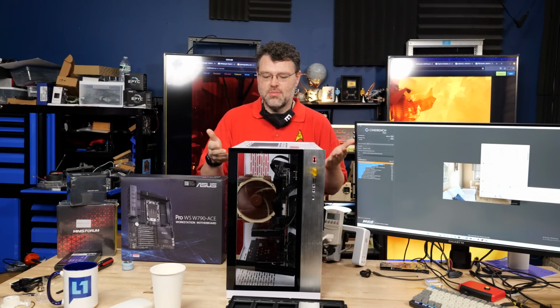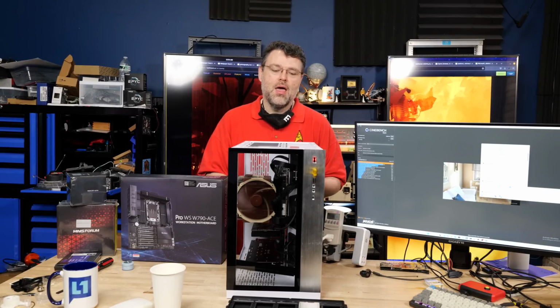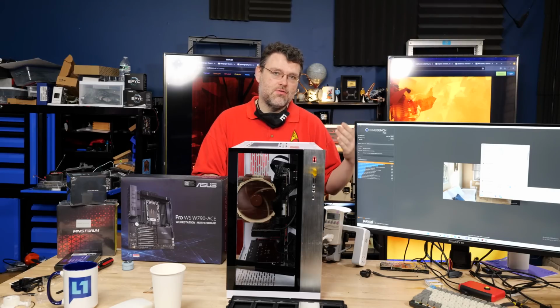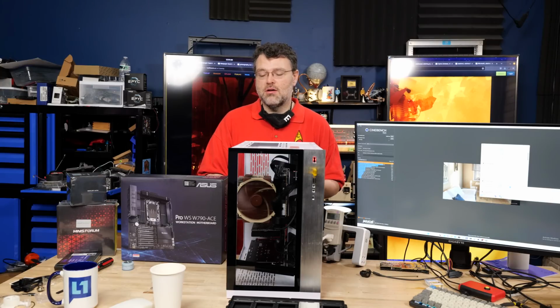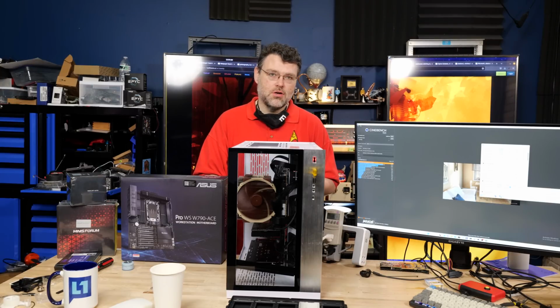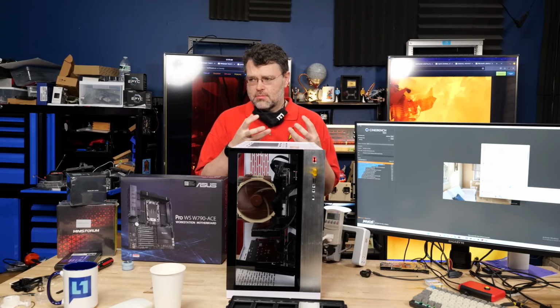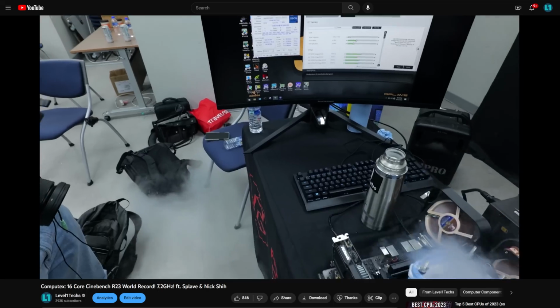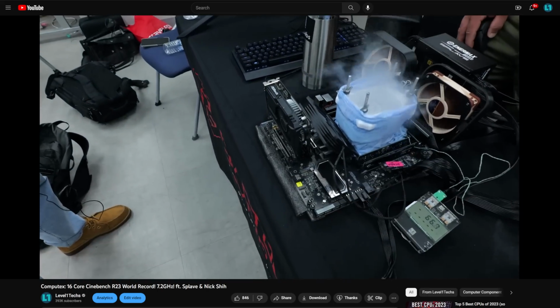Would you get better performance with an AIO? Yeah, sure. This also doesn't take into account AVX. When I'm running multipliers like 48, 49, 50, you will need a negative offset for your AVX2 and your AVX512. It just uses too much power and generates too much heat. For most real-world applications, you won't really notice that. Again, Intel XTU offers you utilities where you can set application-specific profiles. So if you're going to play a game, you can set a profile in XTU for that game so that you'll get those really high single-core bursts, which in this case on the Xeon, we're not talking 6 gigahertz. 6 gigahertz is going to require liquid nitrogen.